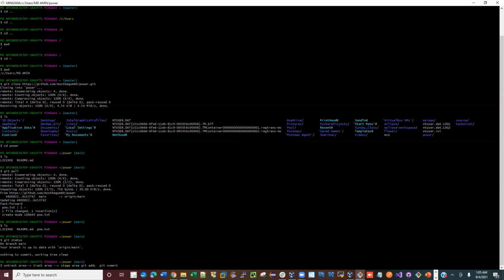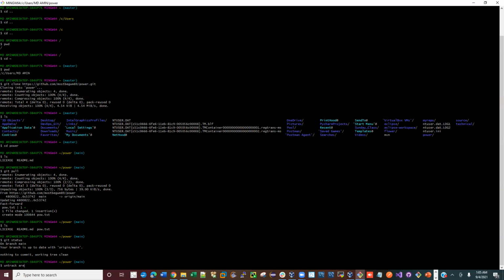And when our file is in the stage area, that means it is ready to push. As its name suggests, we use the git push command to push it to our GitHub repository. That is so wonderful.